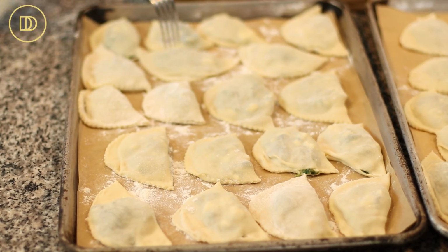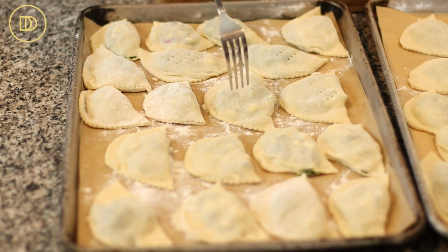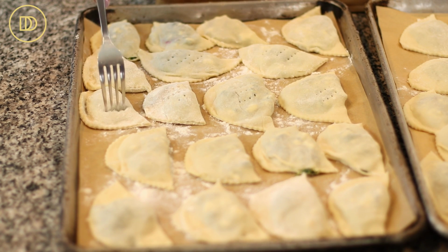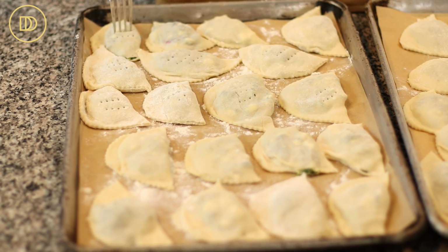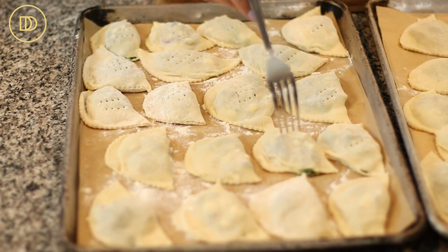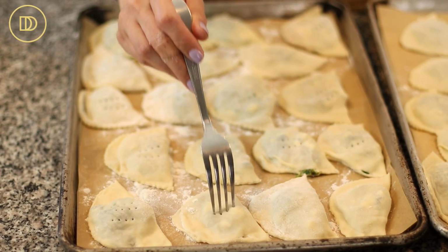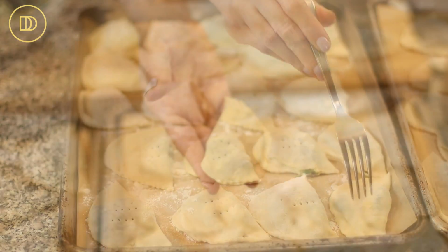So they're all ready. Now, once they're done, you just want to go in with a fork and poke a few holes on top, so that way when they're frying, whatever air is trapped in there and steam will escape and they won't pop on you or open or form those big bubbles.